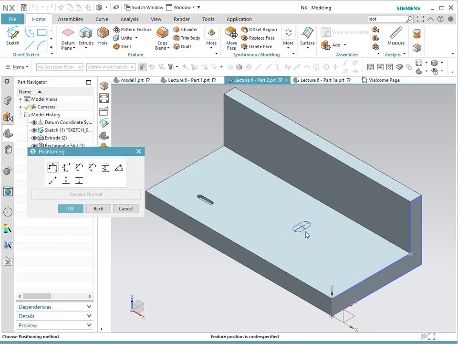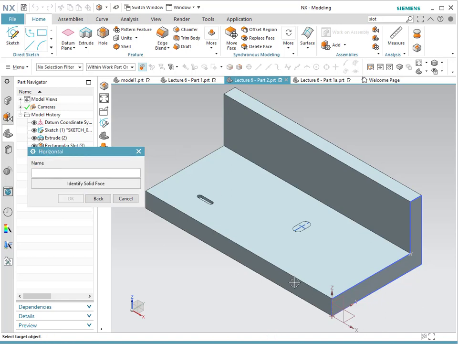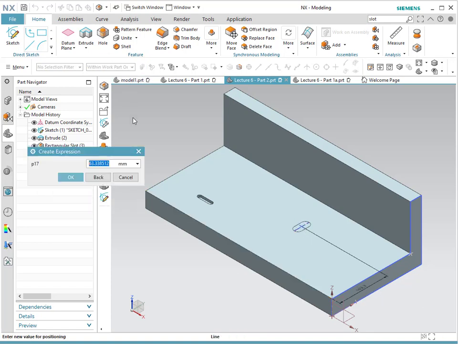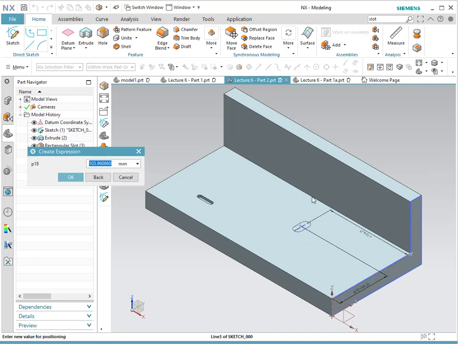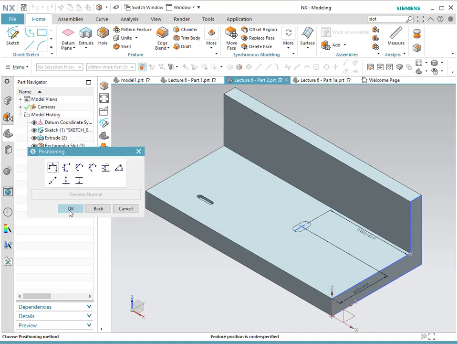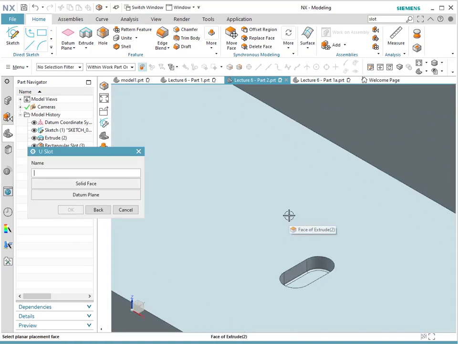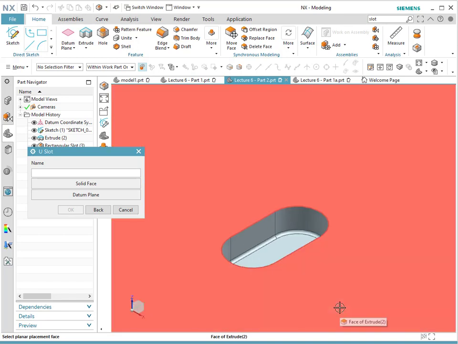So once again we have the slot. Now we have to provide a position for it. So we go from value to a line, and notice that it gives us the distance. So let's see, 50. And then we're going to use a vertical, so we use from here to here. And then let's see, 100. And notice if we look a little bit in more detail, it's a U type of slot, because at the bottom it has a fillet rather than a 90-degree corner.